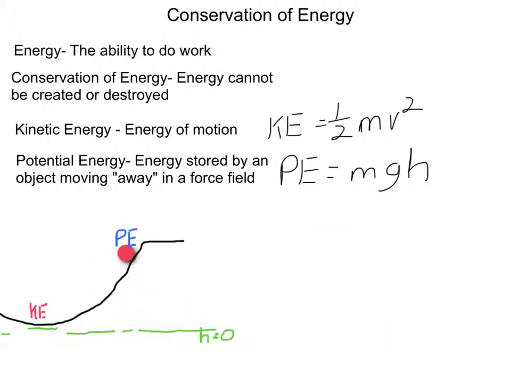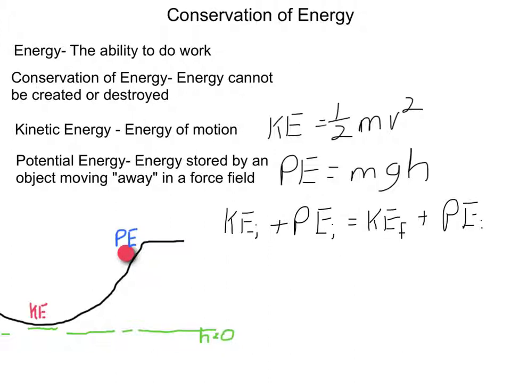Now, this conservation of energy idea means the total energy in a given system before an event is the same as the total energy after an event in the exact same system, or after a little bit of time passes. So I can write, the total energy is all the kinetic energy plus all the potential energy. I can write kinetic energy initial, KEi, plus the potential energy initial, equals the kinetic energy after some time passes, plus the potential energy final.